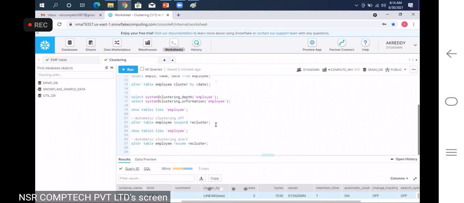As I said, it is not recommended to apply the clustering on every table. As we discussed, clustering is for tables with a huge volume of data, some billions and trillions of records, maybe 10,000 crores or above.